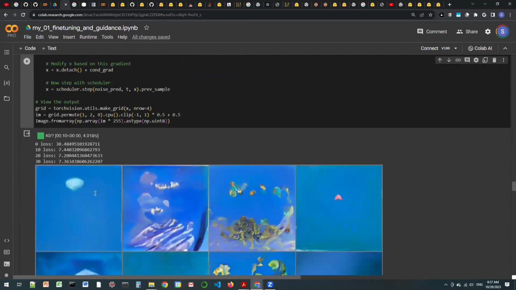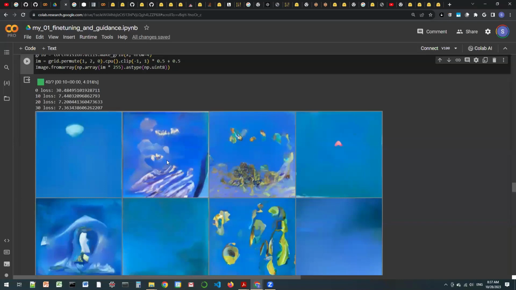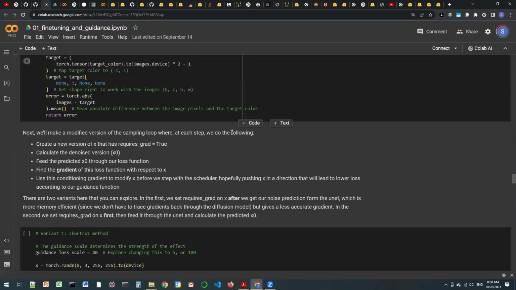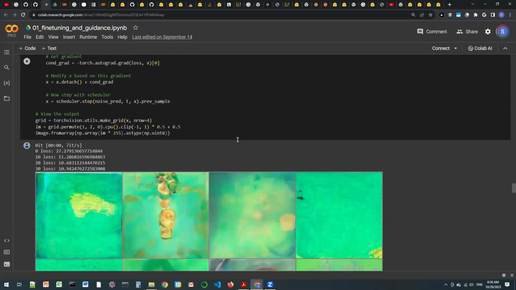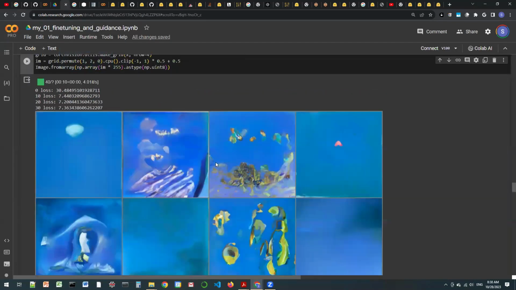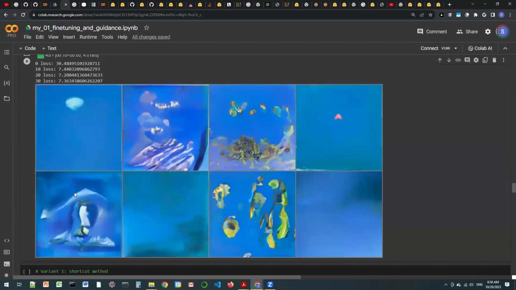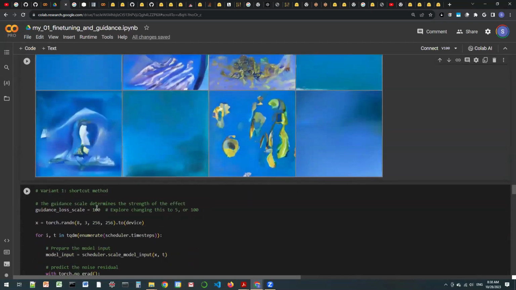So when you do that with 40, you see this kind of an effect. You can see that a lot of azure blue is shown here. To illustrate the same thing, when he does it using the teal color, you can see the images being generated are much more greenish. What I did was change it to azure blue just to show you the difference. You can see that there's a lot more blue. The other thing, as I said, is I also changed it to 100 and reran it.